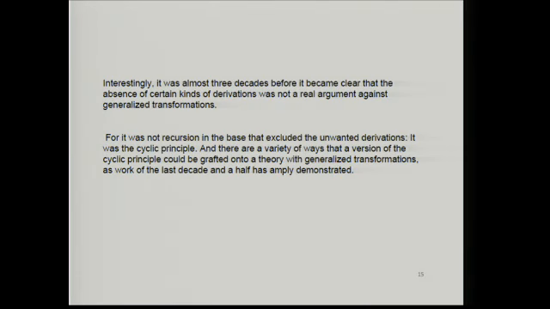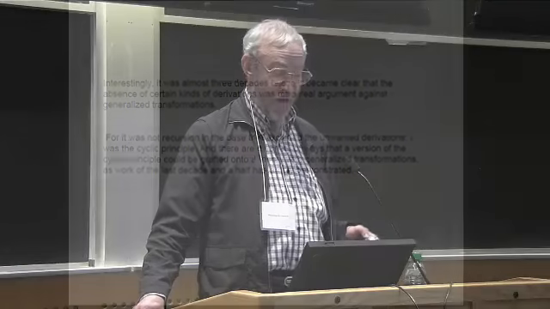Interestingly, it was almost three decades before it became clear that the absence of certain kinds of derivations that Fillmore had remarked on and Chomsky had remarked on further was not a real argument against generalized transformations, for it was not recursion in the base that excluded the unwanted derivations.